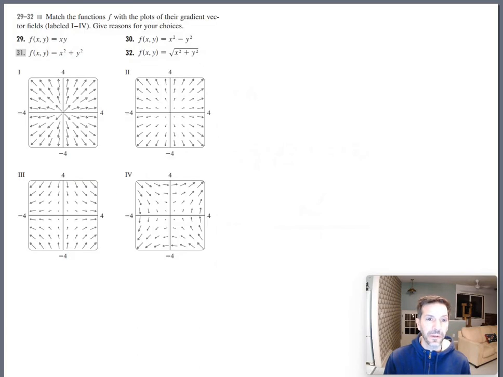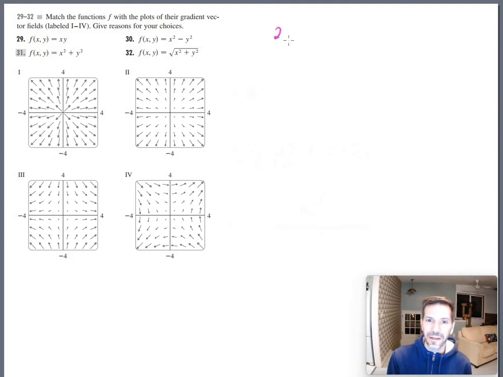And the last chunk of what they're going to ask you to do is to match again, but they're going to use new terminology here that we haven't talked about yet. So here's the last new thing that you need to know for this homework. It says match the plots with their gradient vector fields. And they just give you regular old x, y functions, which don't produce vectors. They just produce numbers, right?